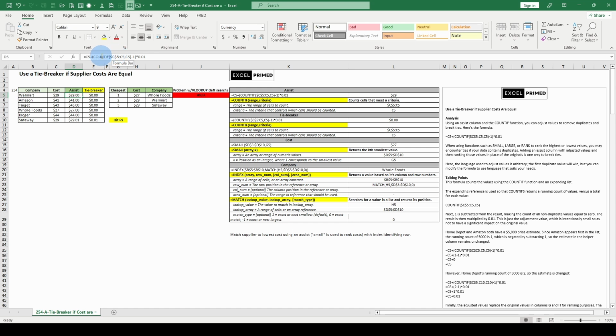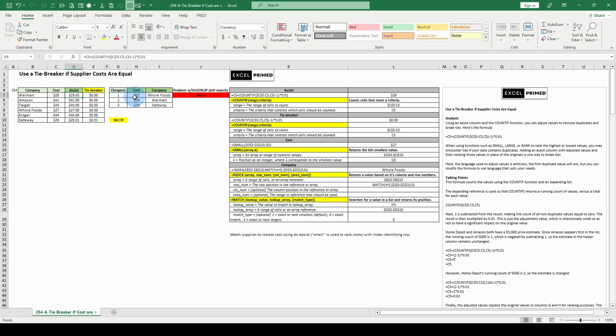And if we do, we'll add an incremental amount. Here we add a penny. You could just add something to differentiate a tie. So here, you're going to see Walmart has the same cost as Safeway. The way this works is whoever shows up first is a priority. So we just need to recognize any other duplicates and change their ranking by a small amount.